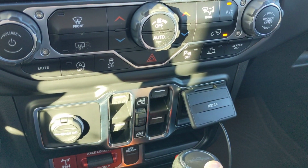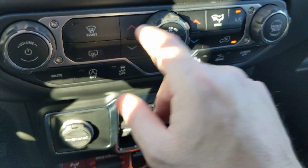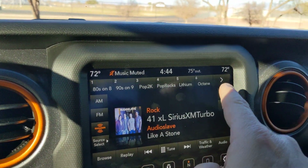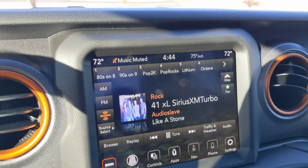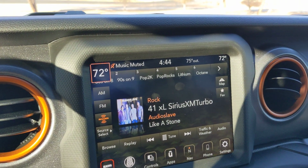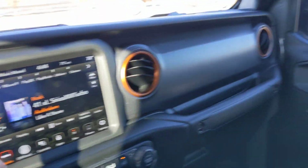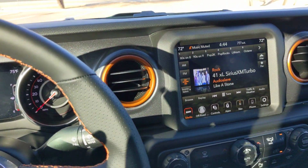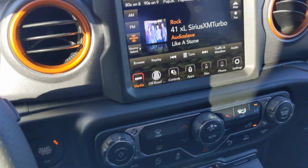And then you have your dual climate control. When you put the screen on and adjust your climate control, you'll see that it's set up there, 72, 72. I have it synced on auto, so if I just hit the one, it'll change both. But you can do one side and the other. I never understood why, since the person on that side of the car is right next to you. If they have 80-degree air on and you have 70-degree air on, I'm pretty sure they mix in the car. So I don't really get that.